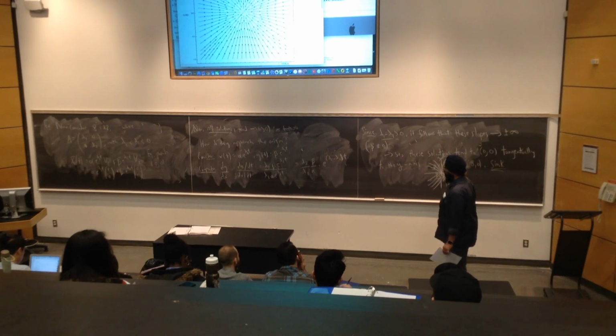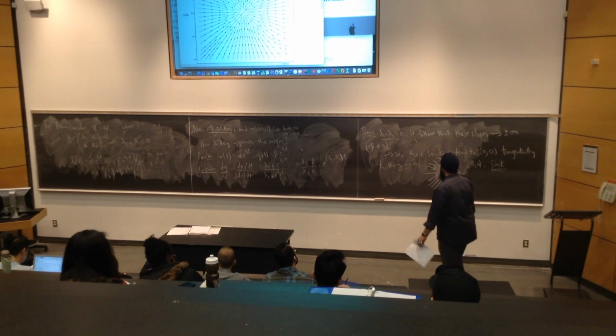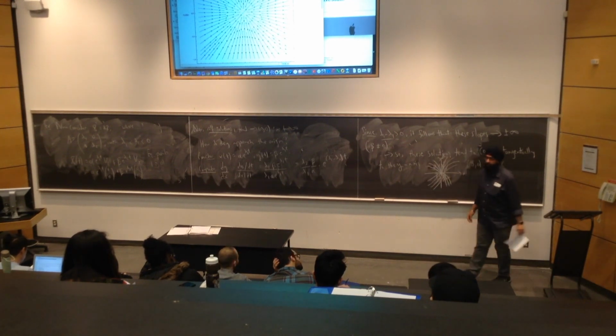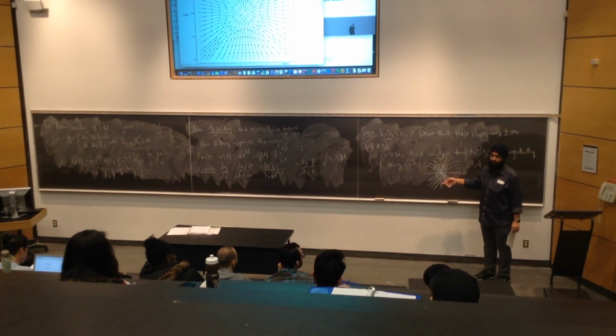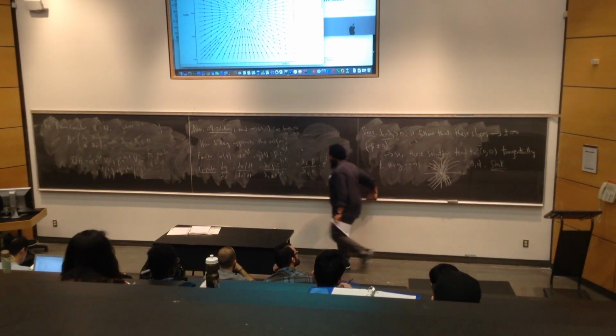We've done the case where there's two negative eigenvalues. So what is the case of two positive eigenvalues? And you can imagine, there's not a lot of work to do, because the case of two positive eigenvalues is just the opposite of this case. Okay. But let's write it down anyway.